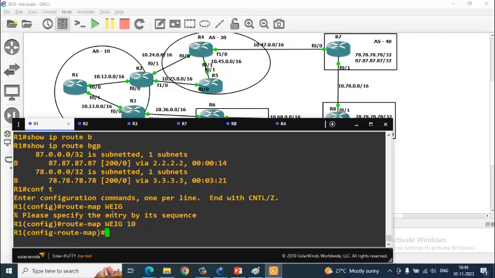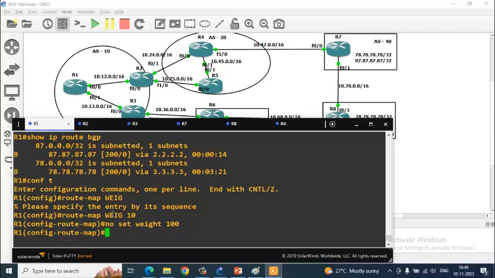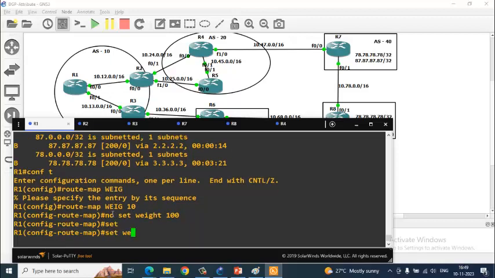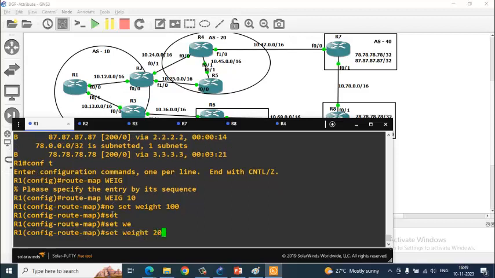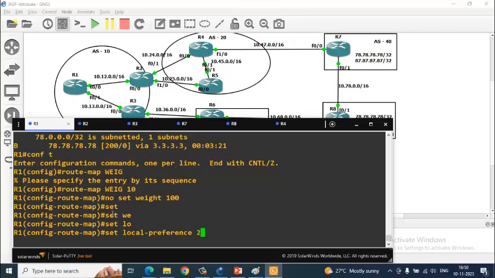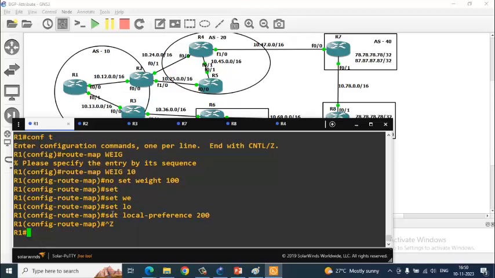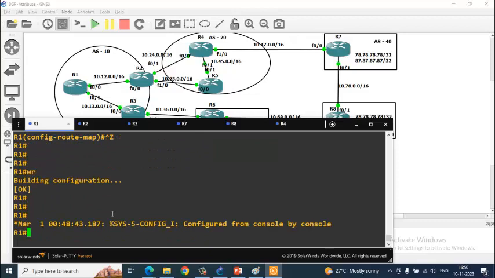Okay, I remove this weight. Instead, I say set local preference 200. That's it.